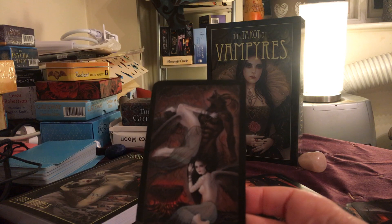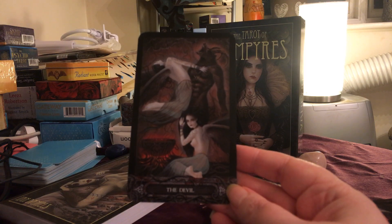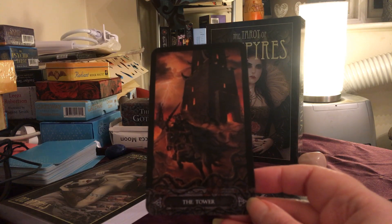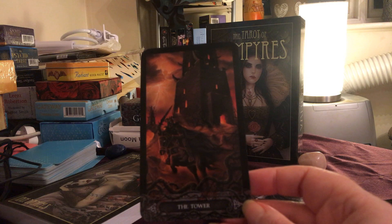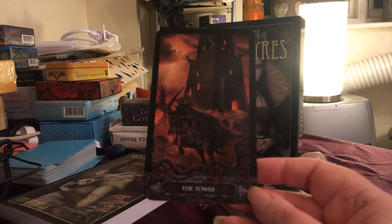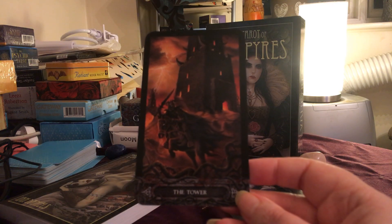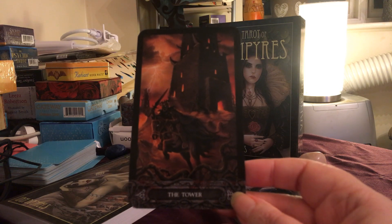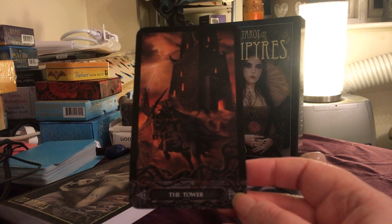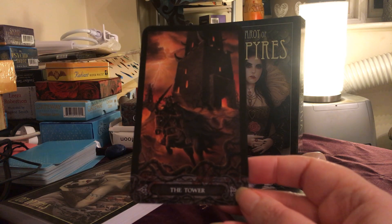And we've got the Devil — a lovely Devil card. This is going to be nice for shadow work, I think. The Tower — it's interesting the Tower card, because in a lot of tower cards you can see the tower crumbling away, sort of falling. It doesn't seem to be crumbling here. I mean, obviously there's a load of fire and stuff around it, so it's not good in terms of its status, but it's not all crumbling away. So there's a little bit of something different going on. Or maybe you're actually strong enough to withstand quite a lot of what's going on around you with that Tower.